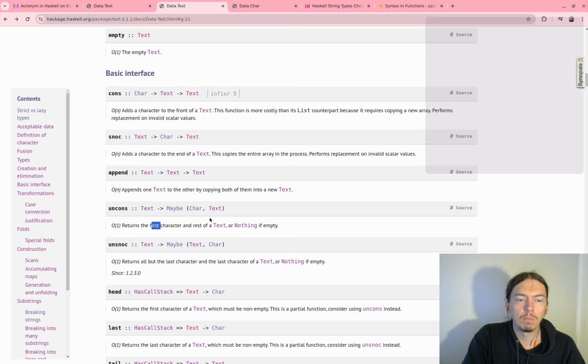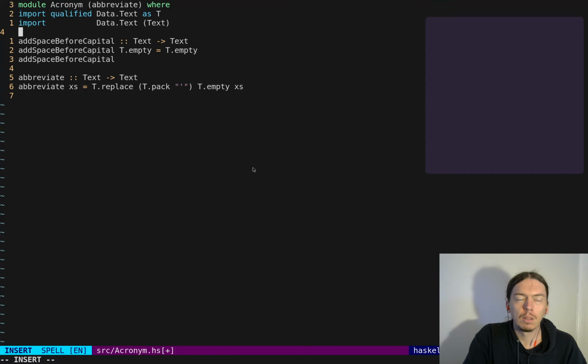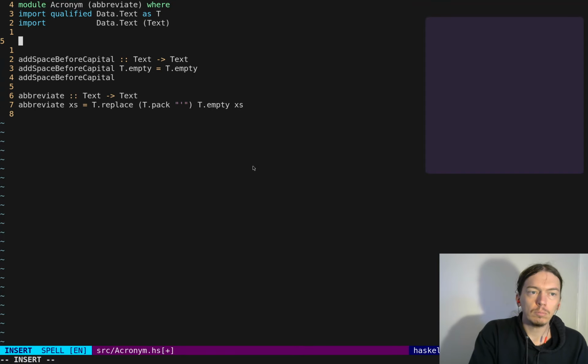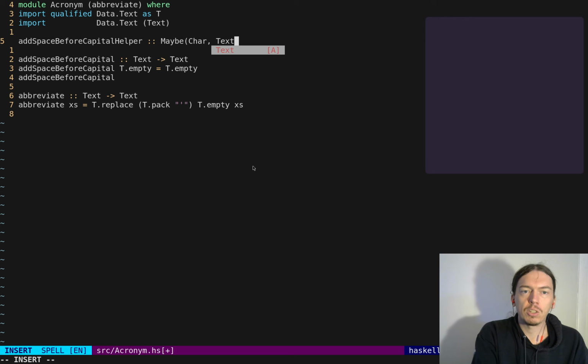Maybe char text and give back text, right? Add space before capital helper, I guess. And that takes a maybe char text and gives back text, right?